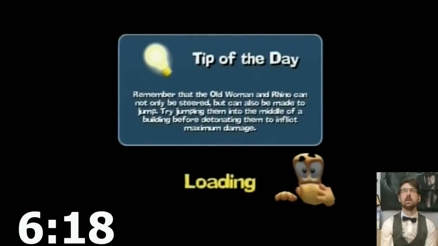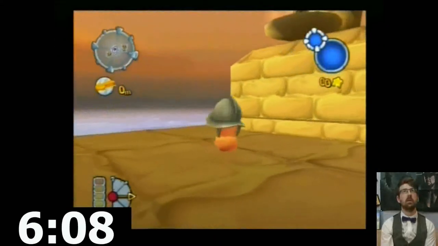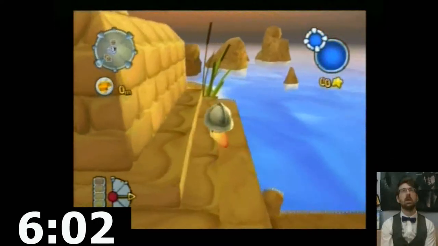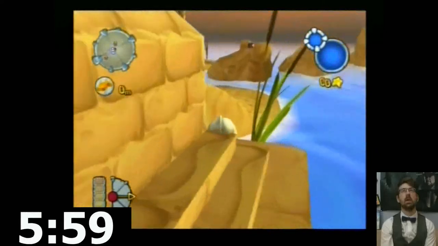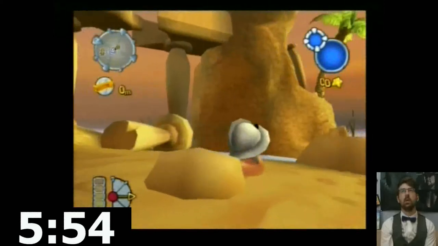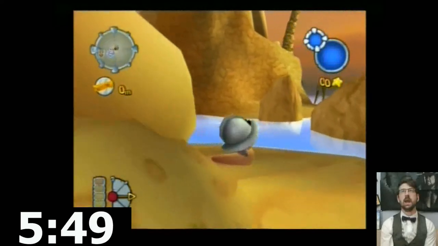Shall we try that again? Hopefully without all the cutscene rubbish. Please don't play the whole cutscene again. Oh, cool, I can skip it. Good. Still not sure why we're in Egypt. Right, this time... idiot. Blooming camera.